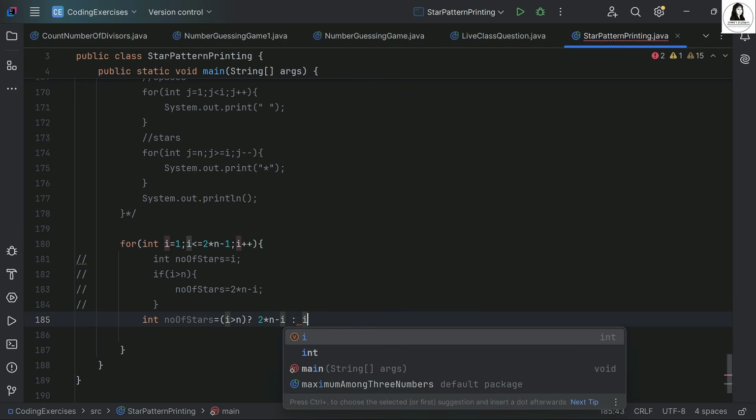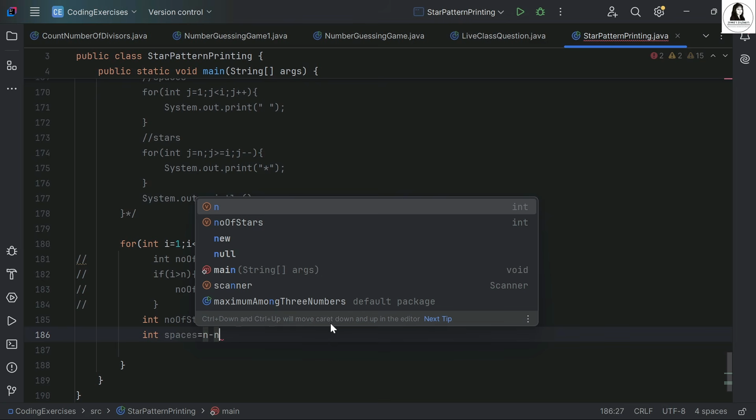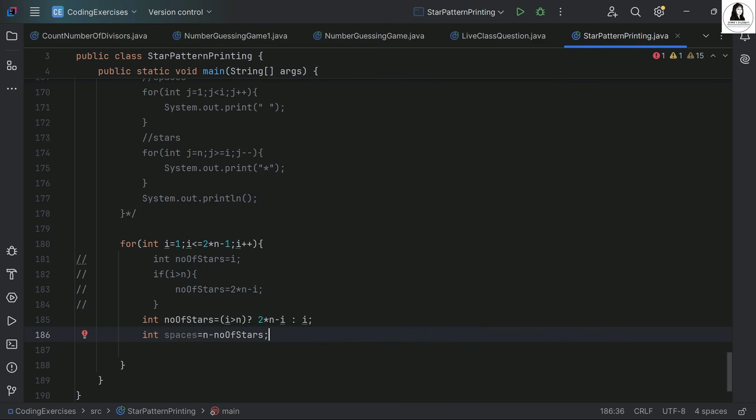Else just I. So rather than writing these lines with if, simply in one line we can write this, right? Now we have to take spaces also. Spaces equal to n minus whatever the number of stars are there. That's it. Now let's handle the space first.